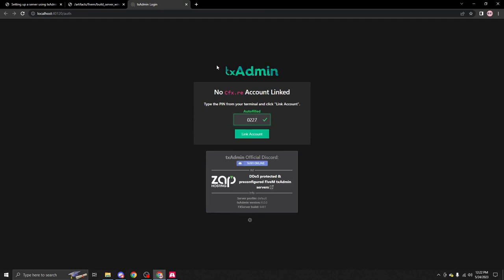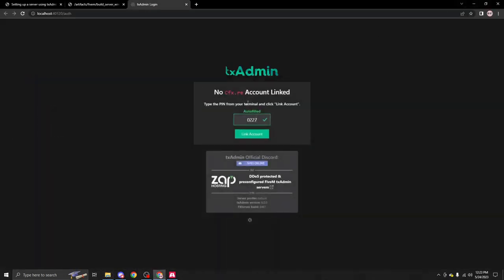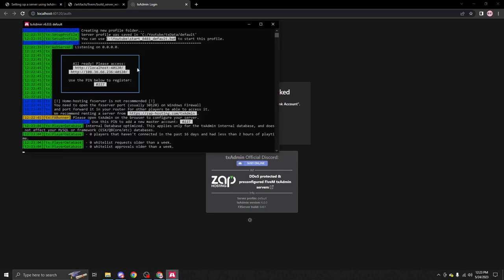Okay, here we go. So now it opened up a tab for you. This is the TXadmin login. Once again, we're creating this with TXadmin, so it's completely free. If it doesn't open this page for you automatically, that's probably because you didn't have your browser open or something. But you can go to FX server, which is the program you ran. You will see it'll say the website like localhost, put the port in, etc.